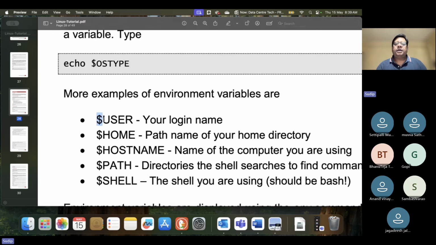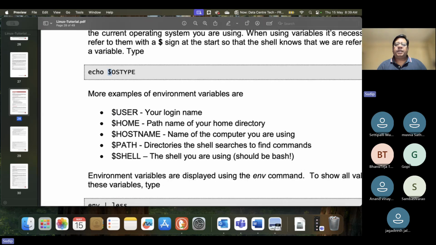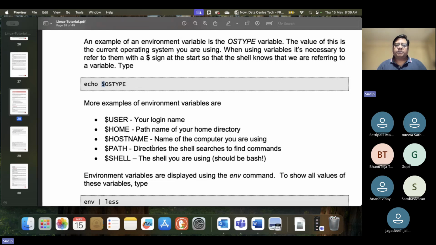And the actual variable name will be in capital letters. As you can see here, there is one more variable called OSTYPE, operating system type. It is a predefined variable and it is preceded with a dollar. Similarly, all these. So let us see in our environment how it works.